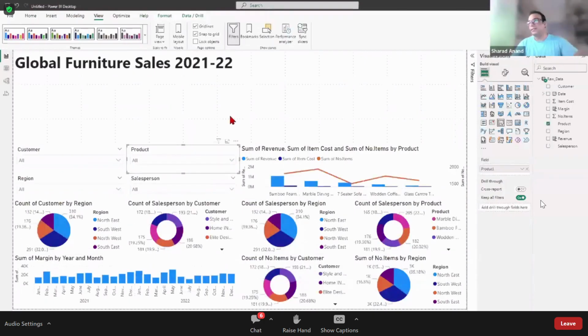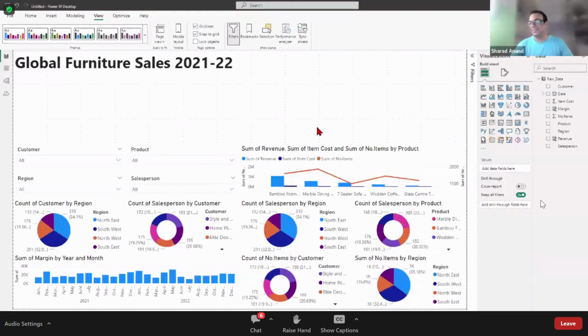Clear? Slicer is there in every Power BI, so you need to look here. It should be in the 4th row or the 5th row. You will have this slicer option. It is there in all the versions of Power BI. So if you're saying you can't see it, maybe you're not looking.